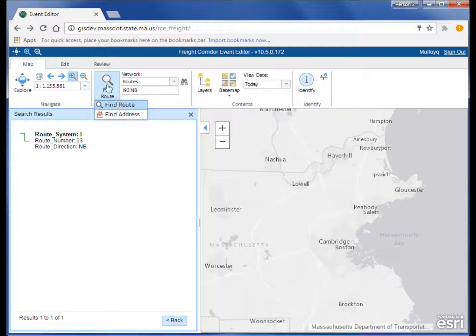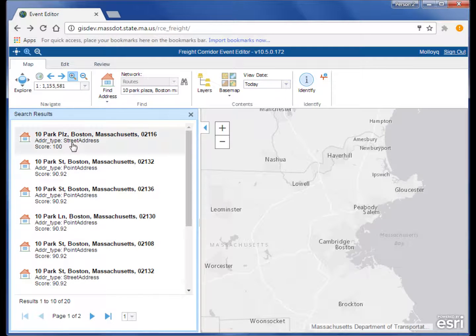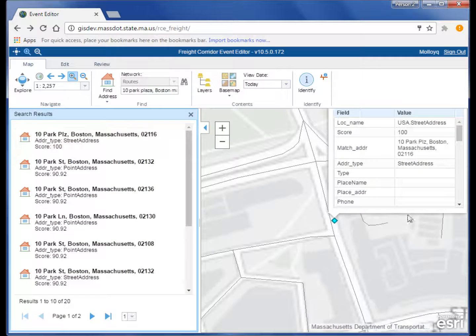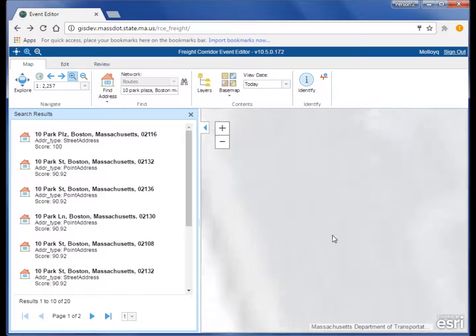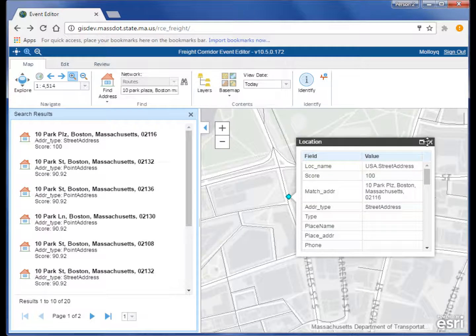Another thing you can do is switch from find route to find address, so that'll clear your search window, and then you can type in wherever the start of your freight event is. So let's go to 10 Park Plaza, which is where I am. You can just zoom right in, and you press enter to search.